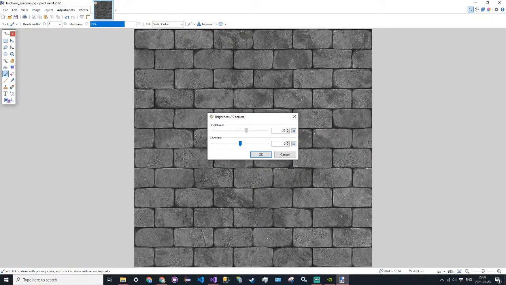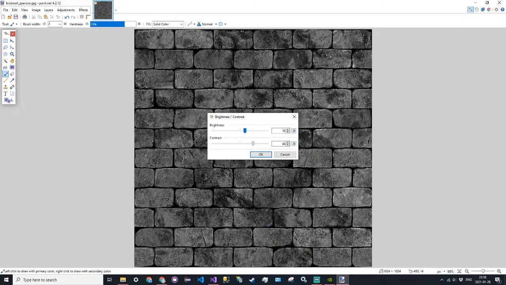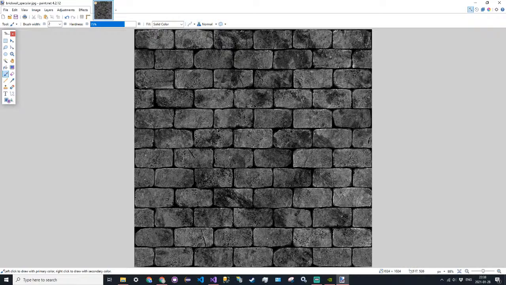You can increase brightness to make it more reflective too. I'll just do that a little bit. You know, that also works too. All right. So that's our specular map.